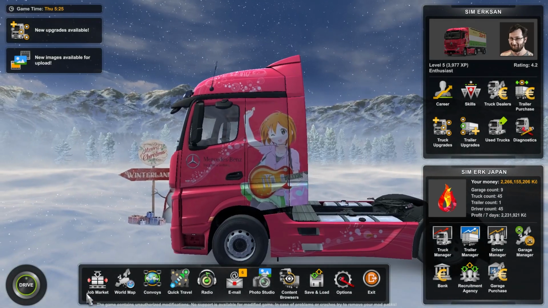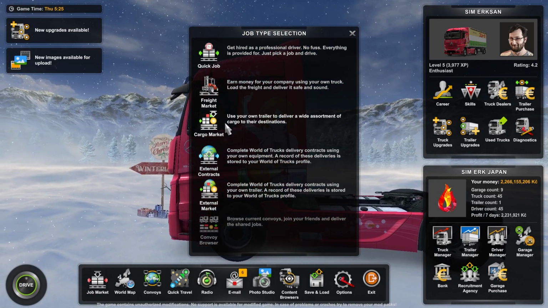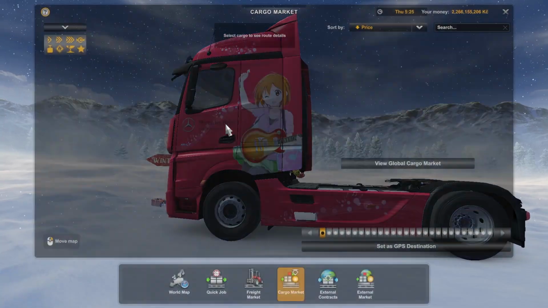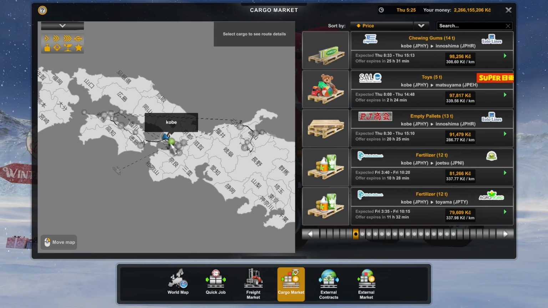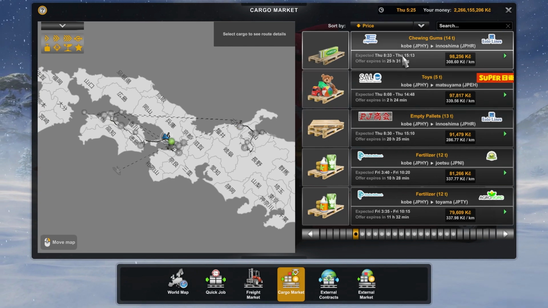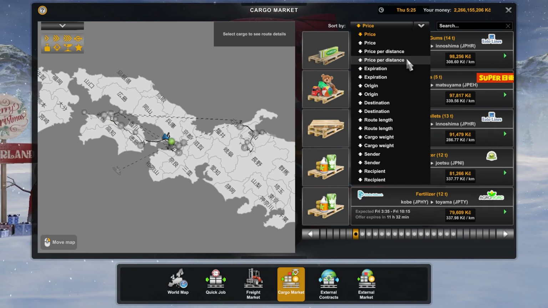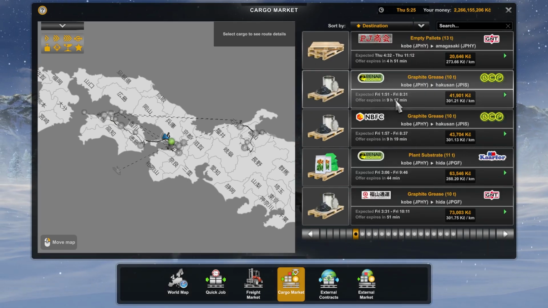So we have a trailer attached. So we go into job market, then we go into cargo market because we're using our own trailer. If I dumped the trailer and if I was using other people's trailers, I would go into the freight market. So we are in Kobe. So let's see what we've got. We'll sort by destination. Pardon me.